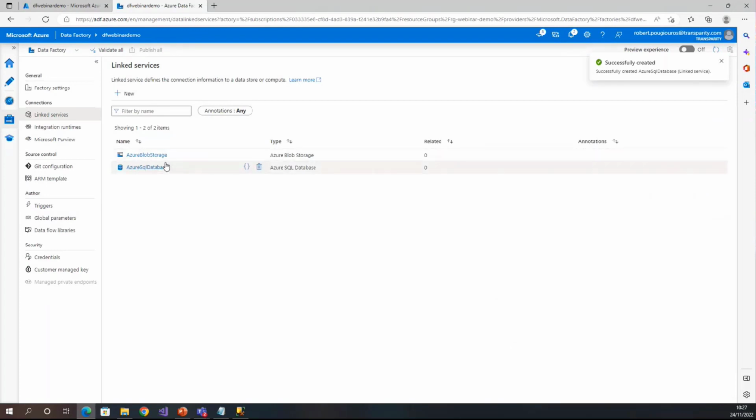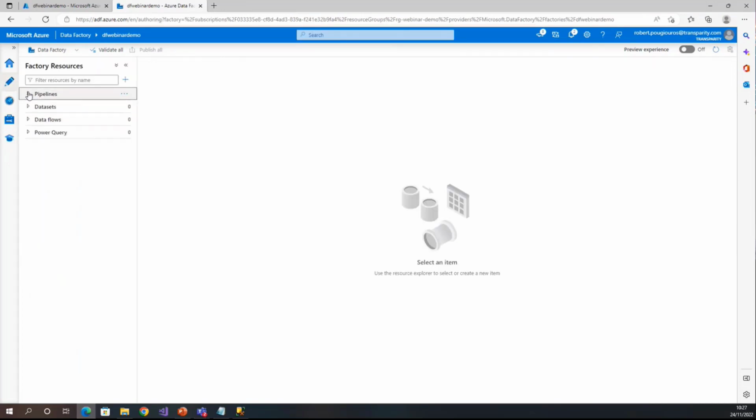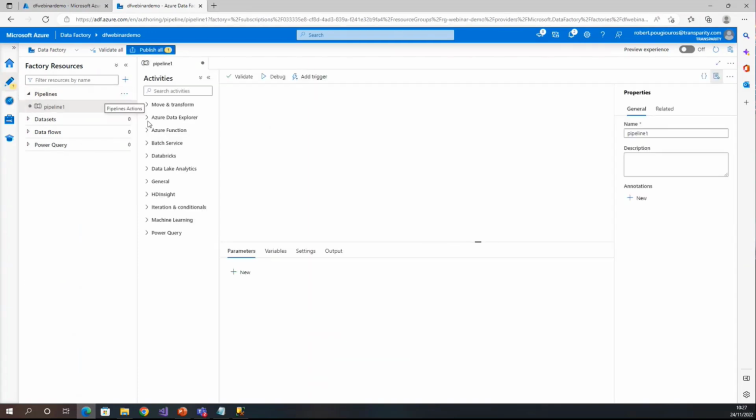So we've now connected to our storage account and our SQL server and the database. We've checked that works. So what we're going to do now is build a pipeline. Okay, so we've got lots of options.